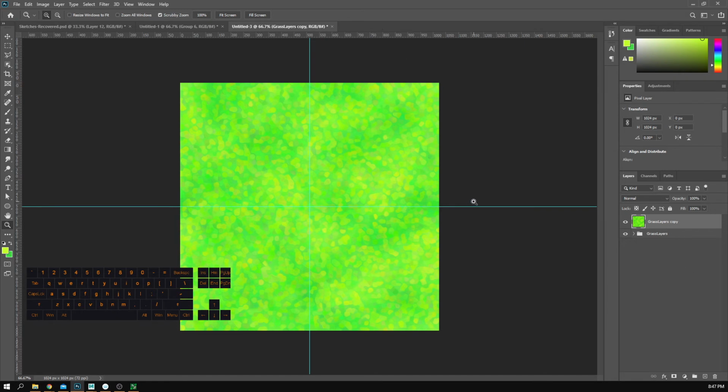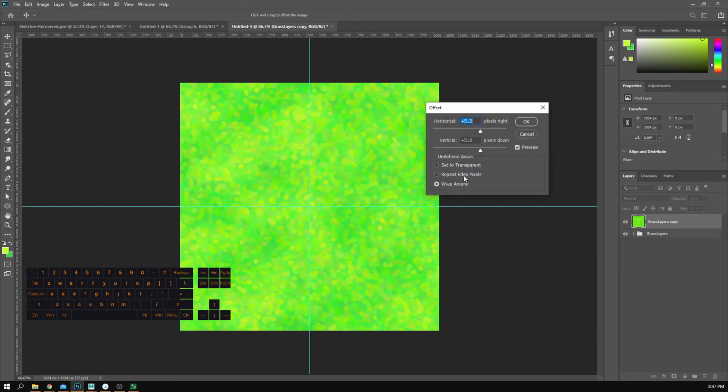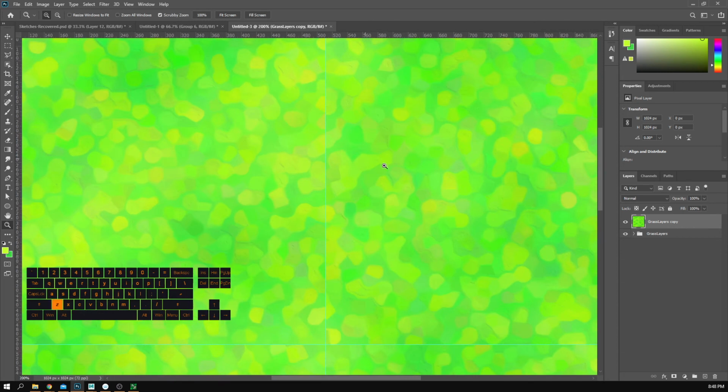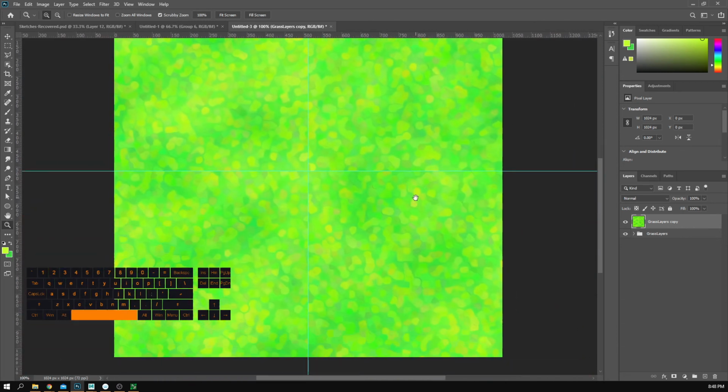This is how we're going to use our offset. So what I'm going to do is go to filter, other, and then offset. Now this has to be set to 512 by 512 because it is a 1024 by 1024 texture sheet. So if I hit OK, now those lines are showing me where those seams are going to be.